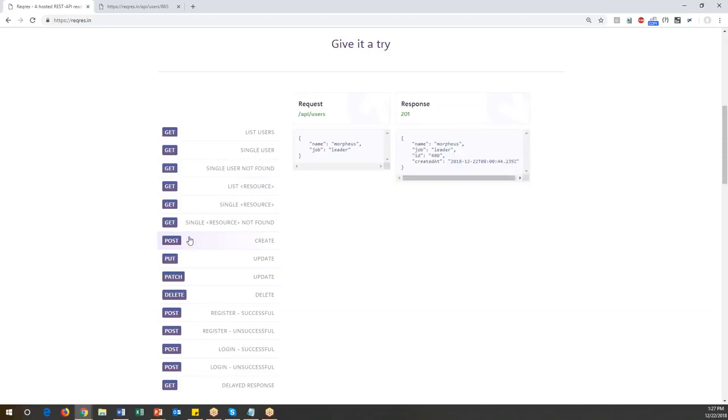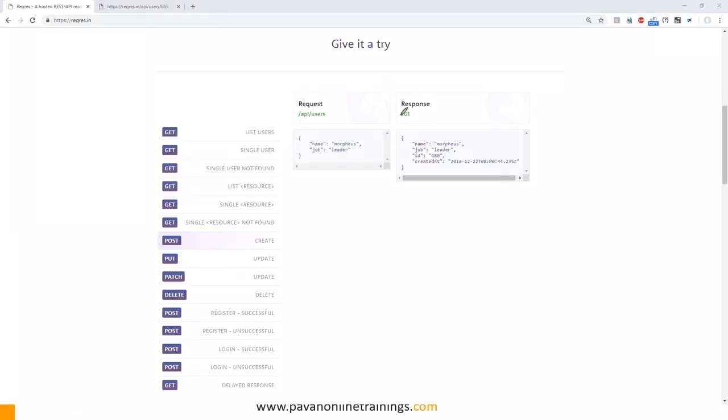So for a POST request, how many parameters do we need to pass? The request payload, and the response payload will automatically be written by the API. What validations do we need to do here? We have to validate the response code and the payload. Does the response payload contain the exact name and exact job? These are the two values we sent through the request, and the database should have the same values along with the new ID. The time will be automatically added, but the data should be the same. So when you test this API, we need to test the response status code along with the data. This is a POST request.